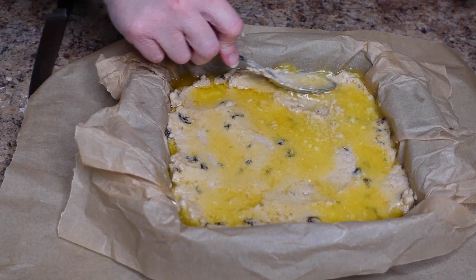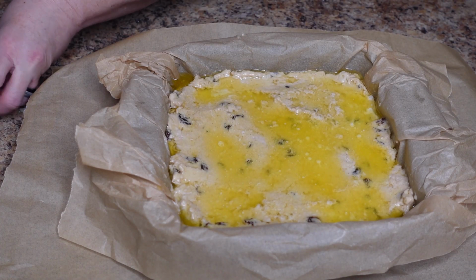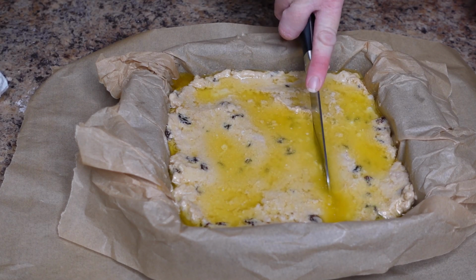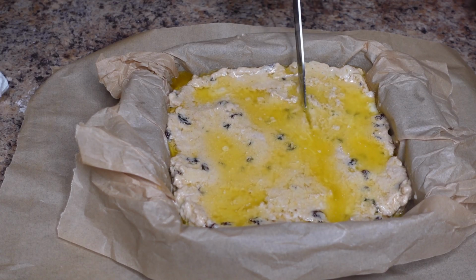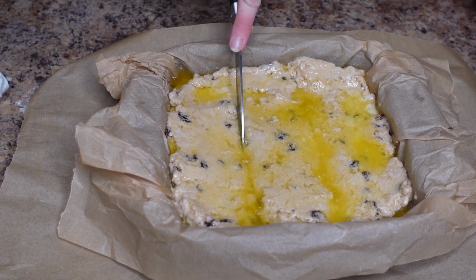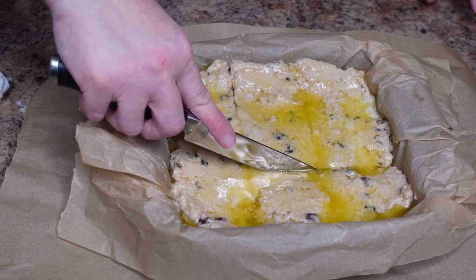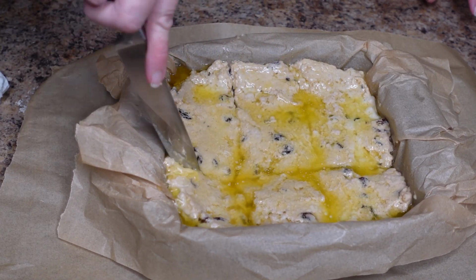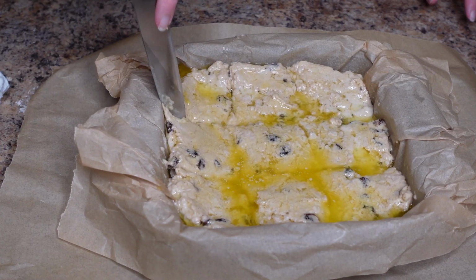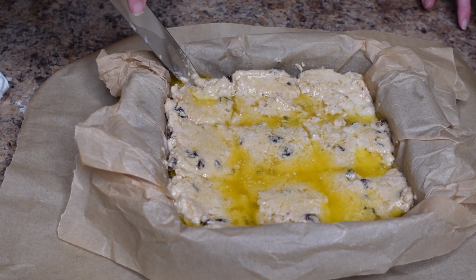Now you want to flatten it out. Now this step is optional. I prefer doing this. I'm going to go ahead and cut through the dough, make my score marks basically for my biscuits. This helps the butter to seep down between the biscuits. It also helps you to be able to get the biscuits apart easier when they are done baking, because usually they keep those lines. If you don't want to take the time to do this, you don't have to, but I think you're better off doing it.